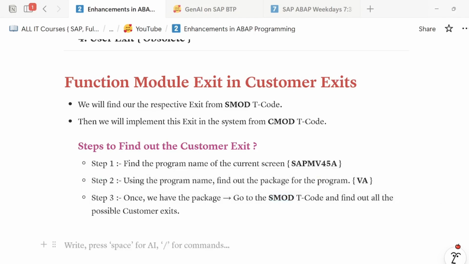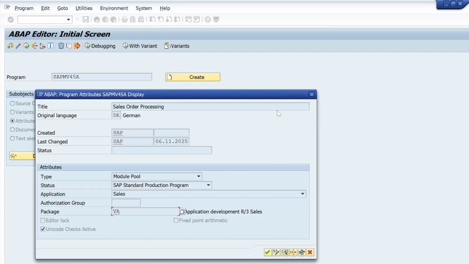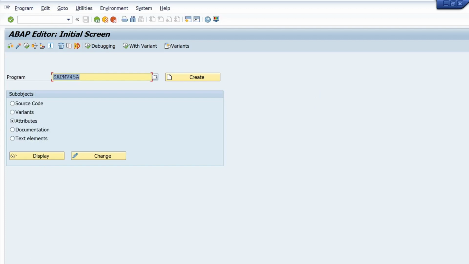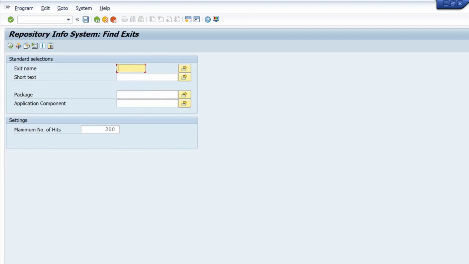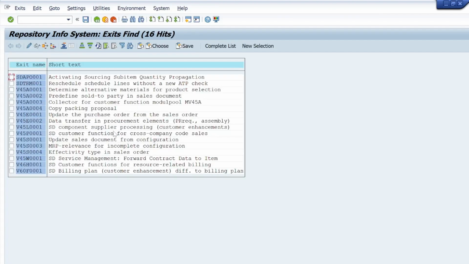We will follow the same approach. We'll jump to SMOD. I'll go here with /o SMOD, and here I'll come to the utilities section and click on find. Now you can simply pass the package name here, VA, and click on the execute button for our sales order.